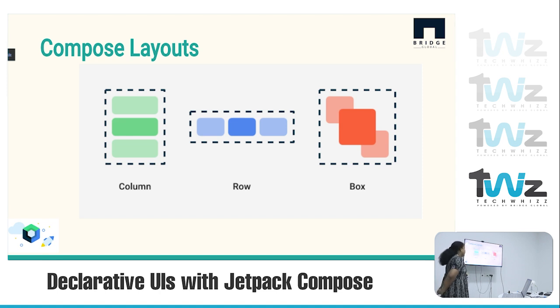Okay, I will explain. First we have column. Inside that we can see 3 green color boxes placed vertically. So that means inside the column layout, the items will be placed vertically, and in row the items can be placed horizontally. In box, I can simply say that mobile developers can know that it's the same as a frame layout, and box layout means you have an application like our my profile page.